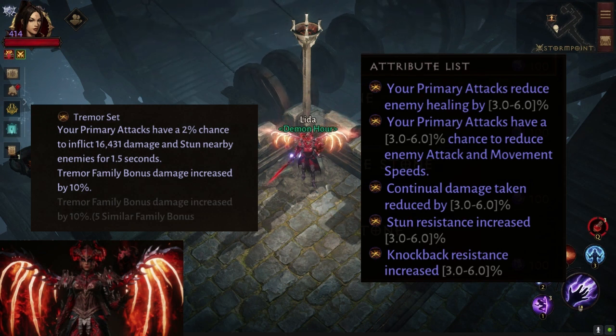For attributes, well, they're mainly PvP oriented, with perhaps some situational use in PvE. Reducing enemy healing isn't really that great at the current moment in the game. Primary attacks reducing attack and movement speed can be handy. That's if you're able to use your primary attack and get it to proc during the chain CC meta that we're in. Reduce continual damage, stun resistance, knockback resistance. Well, these all add some defensive passives, with stun resistance being the strongest of these choices in my opinion.